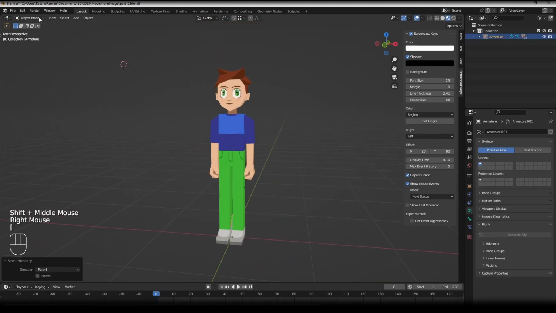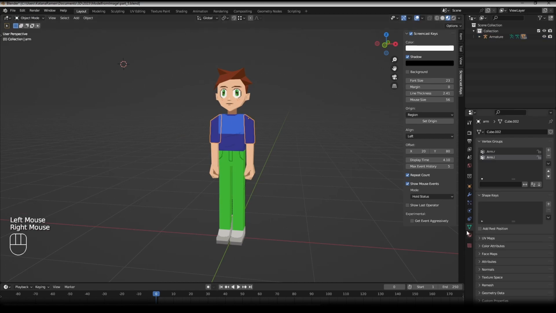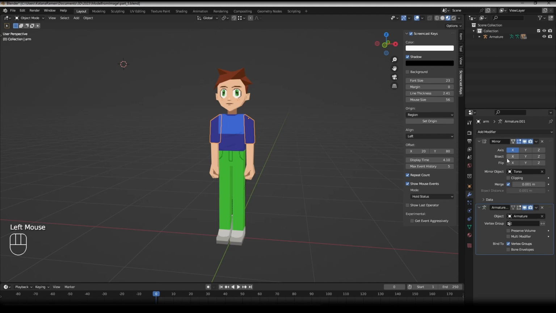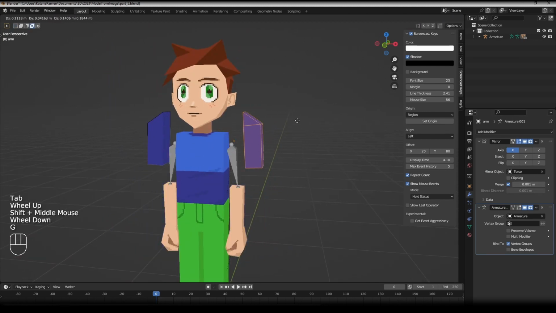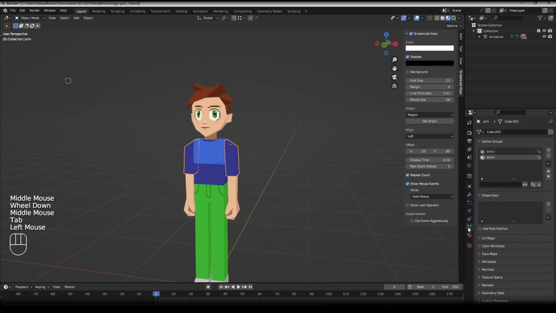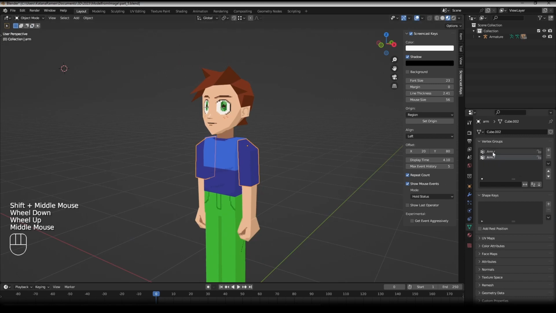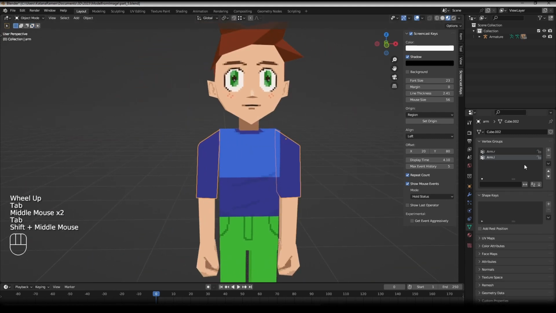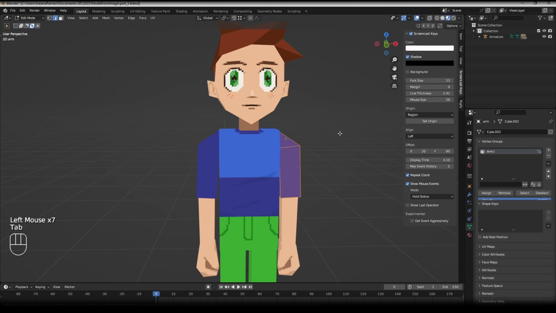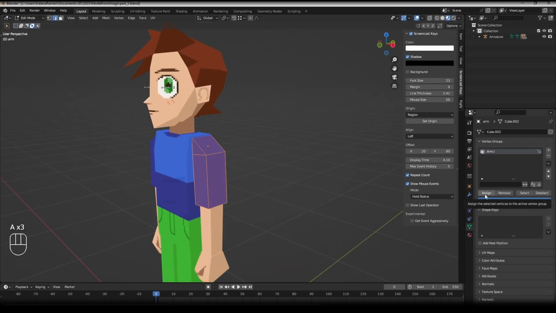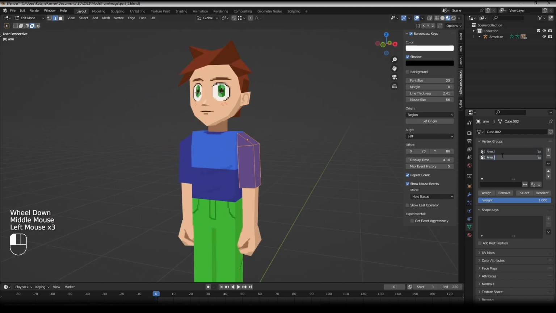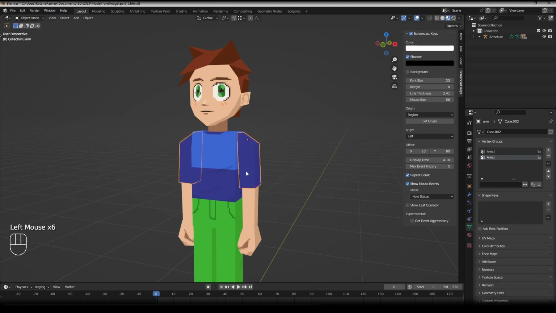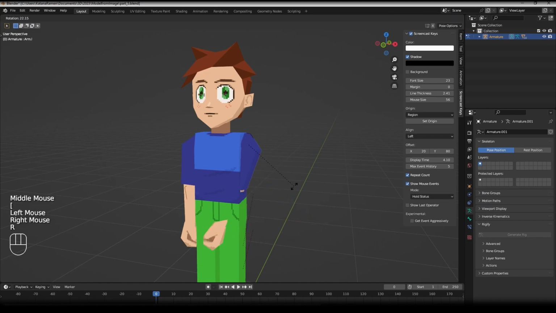One immediate problem with this rig right here is this arm, for some reason, is flipped around. Like this shouldn't work this way. This arm uses our armature and it has a mirror modifier. Since it has a mirror modifier, we are only editing the left side of the character. So when going through and adding our vertex groups, we have to add the left arm first. This was done in reverse. So if we just remove these, and add our left arm first, select everything here, hit assign, and now we can add this separate group for the right arm. And that's fixed. Okay, good.